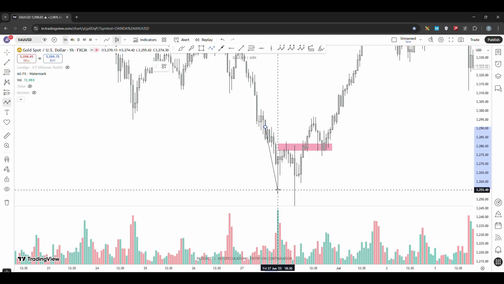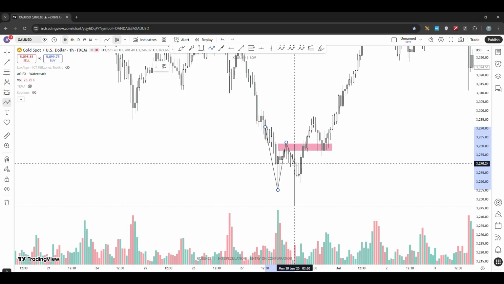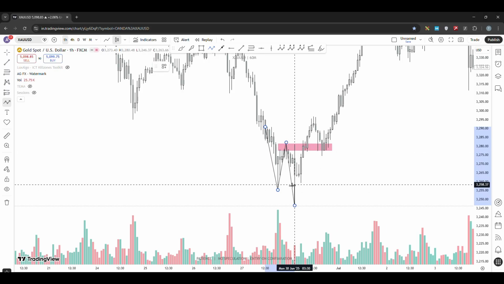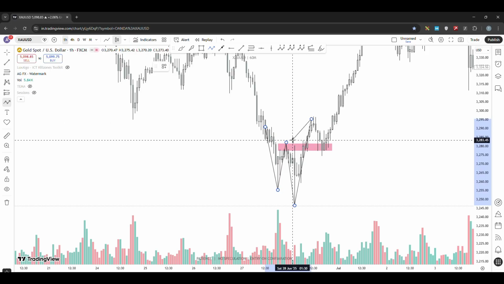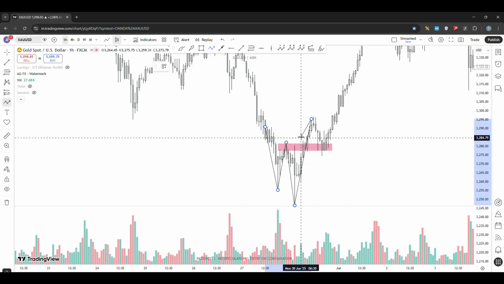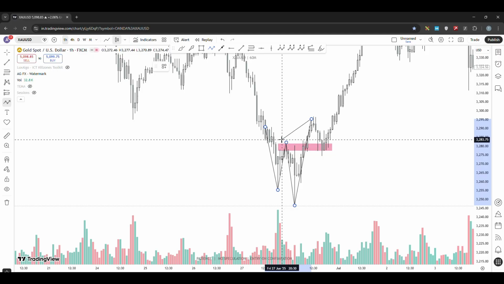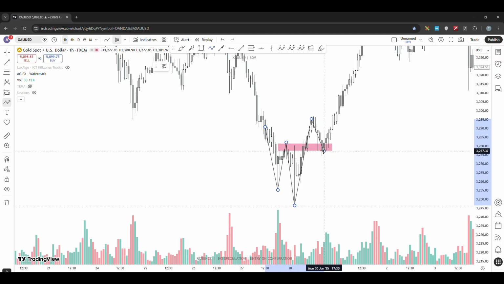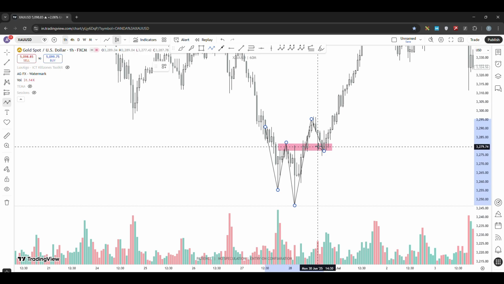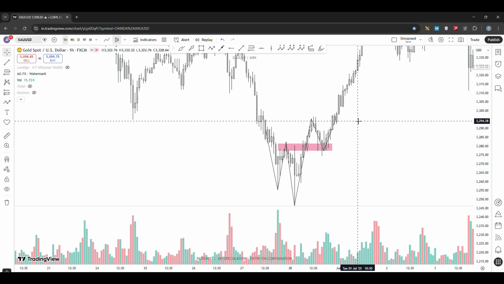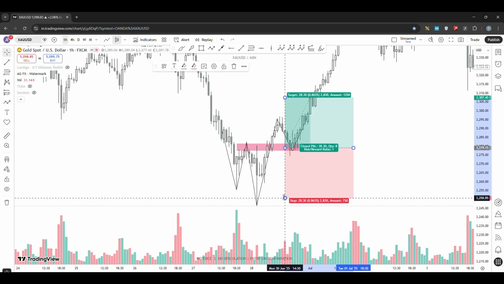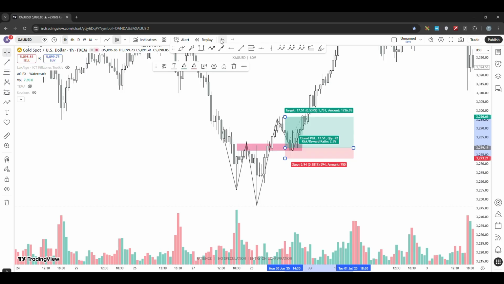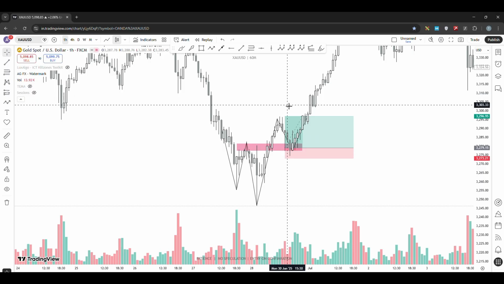You can see that the market dropped, created this low, then this high, after that a new lower low, trapping sellers over here, and then a strong push to the upside, breaking above the last high, giving us a market structure shift. After that the market comes down, taps into the last breakout level, and from here the market pushes higher. So once again your entry will be from this zone along with confirmation. Stop loss will go below the structure low, and your target will be the liquidity, right?